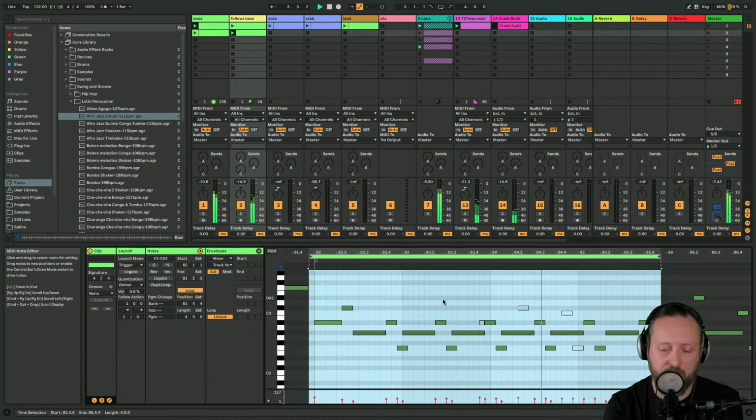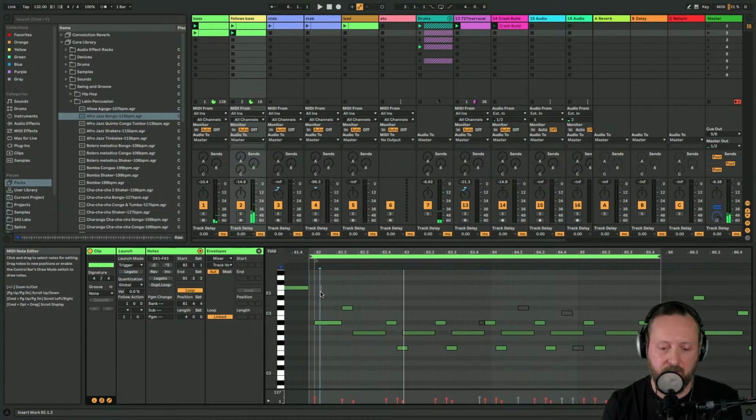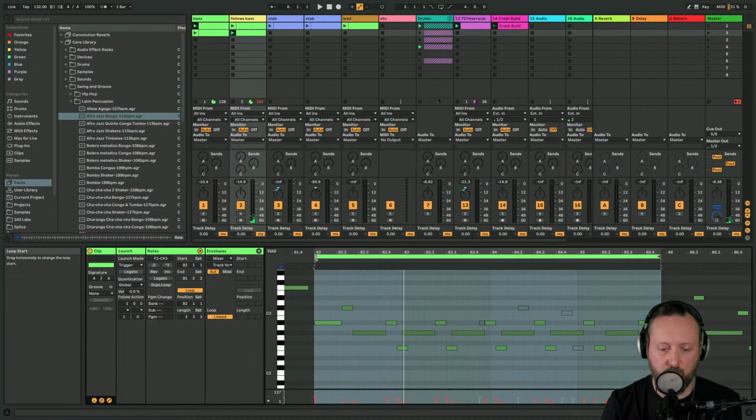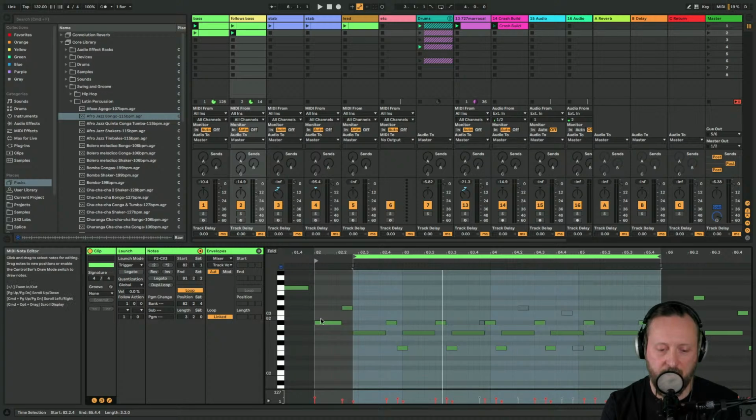Now, the other thing I thought about doing is moving the beginning of the loop over so it doesn't play the beginning, because I've got the dun, dun, dun, dun, right? I'm going to have it loop after. So when I trigger the clip, it's going to start on that note, but then it's not going to play that note again. It's going to loop later.